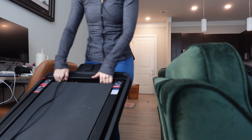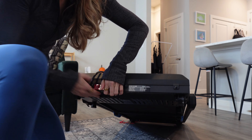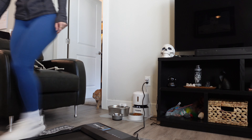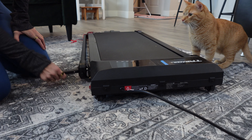I really love how easy this is to move around. Sometimes I want to just watch a show and walk if it's raining or anything like that, so I just slide it over in front of my TV — the wheels are so smooth. Something to keep in mind is that the power cord isn't that long, so there's a chance you might need an extension cord depending on where your outlet is located.